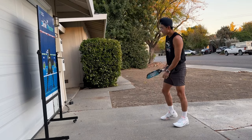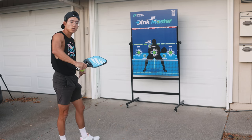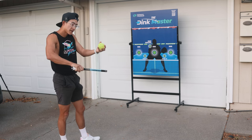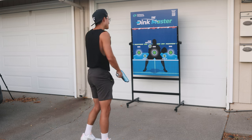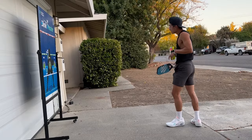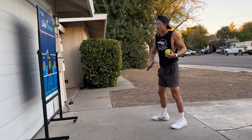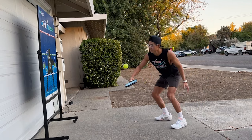People have asked me what that bump is for. The bump is to help you get that control down. That bump, if you can keep it on your paddle, it tells me that you have soft hands and you have good control. If that bump is flinging off your paddle, then I know that you're gripping your paddle too tightly and you are not in control of the ball.